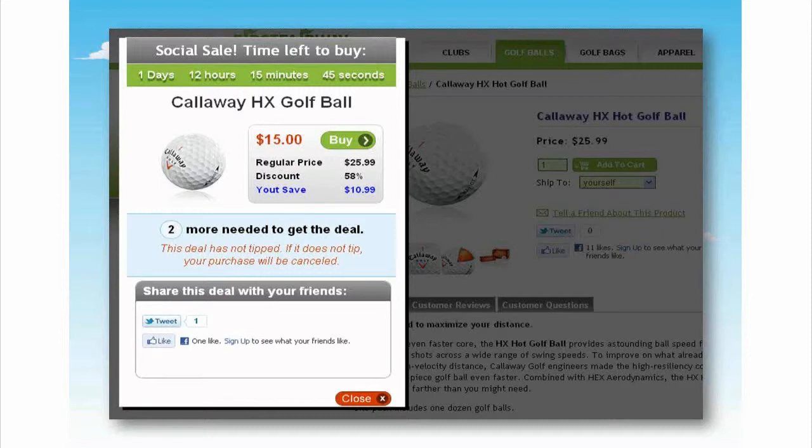Well, here at Nexternal, we offer our clients kind of a built-in Groupon tool. So when you create a coupon, you can actually set up time-based promotions. So you can, in a sense, run your own Groupon for your customers. And you can see this here. This Callaway golf ball is $15. It's regular $25. You're running the same type of promotion, but you're not killing yourself on profit margins here. So it's a new feature that we've released, and it's something that has a lot of potential. And once again, if you're directing these targeted emails to your customers, you're going to see pretty good conversion rates on these types of promotions.